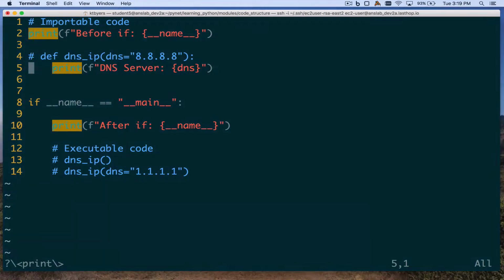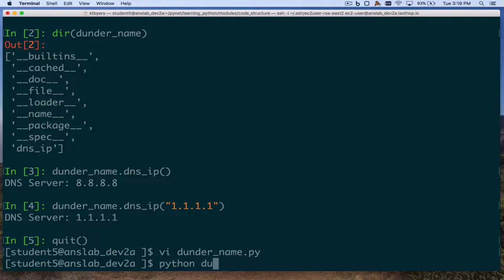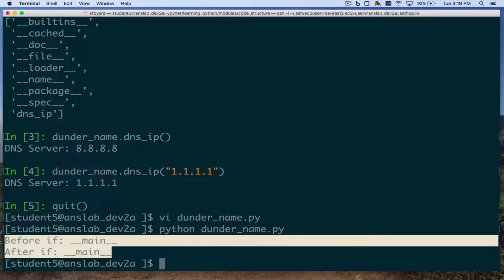So notice here I changed this code to be two print statements. One is going to say before the if statement, print out the variable value. The other one is going to be after the if statement, print out the value of that variable. Okay, so now let's go ahead and execute this. Python __name__. You see that when we execute this program directly using the Python interpreter, what Python sets that variable to is the __main__ string.